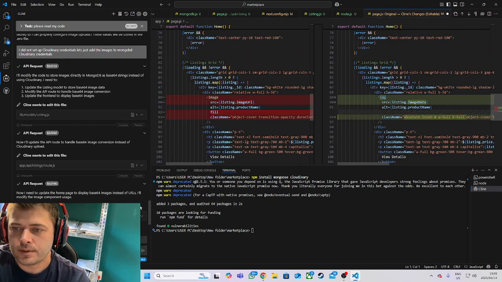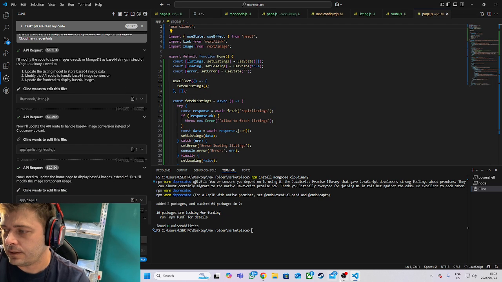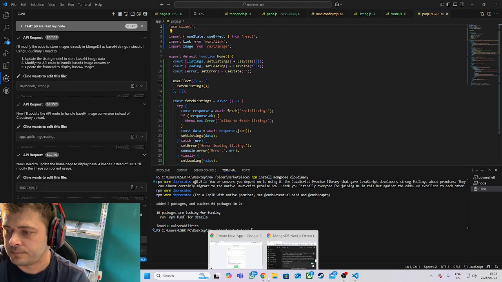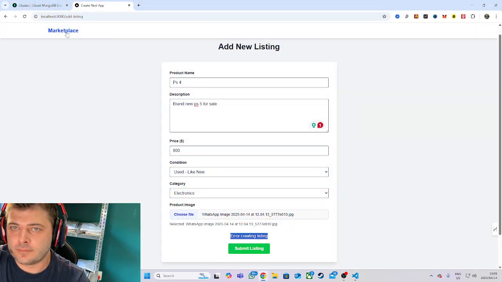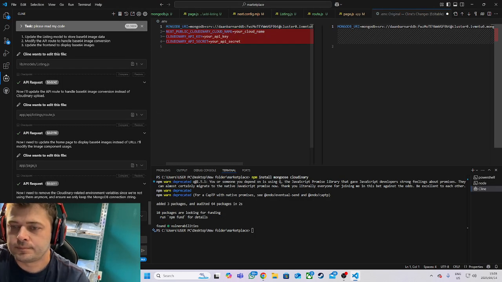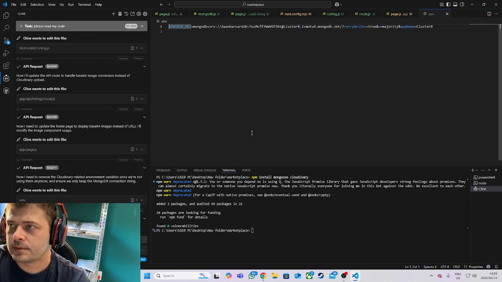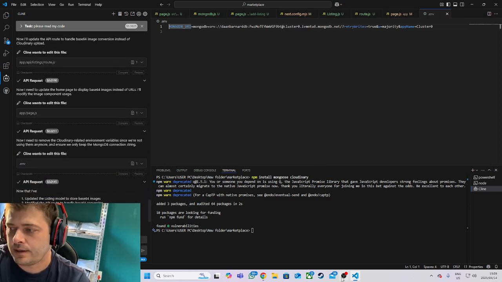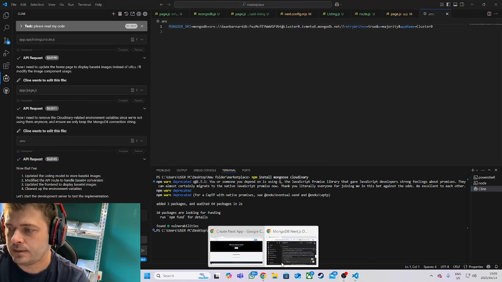Base64 display images. There's no need for that, but let's let him go forth. No featured listings. We'll probably start pulling the actual listings. Okay, let's go back and test it.